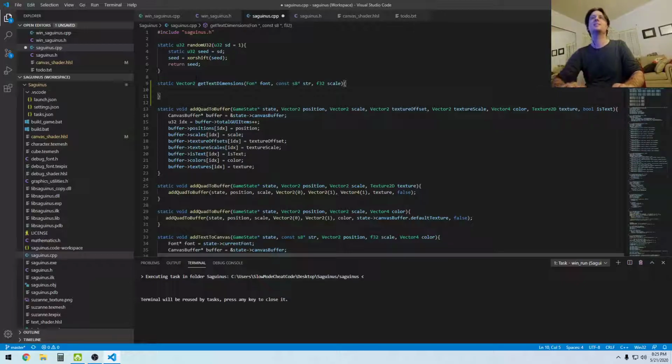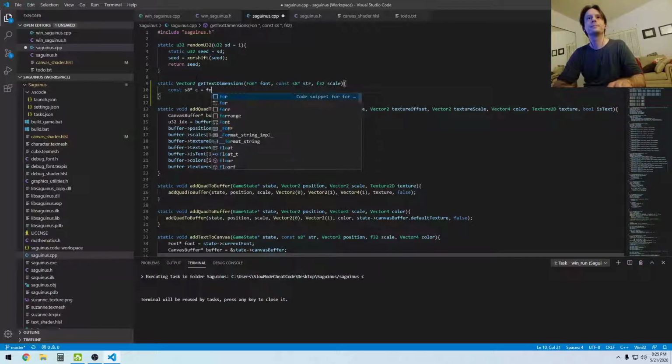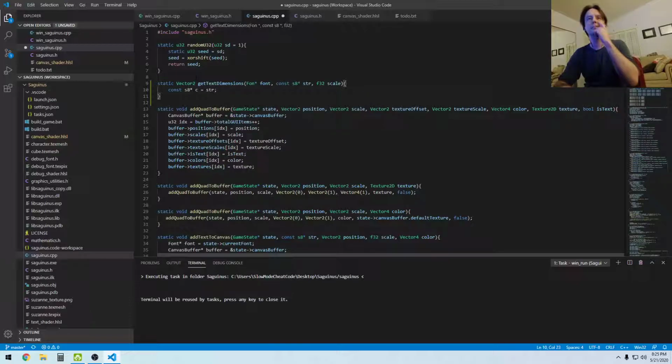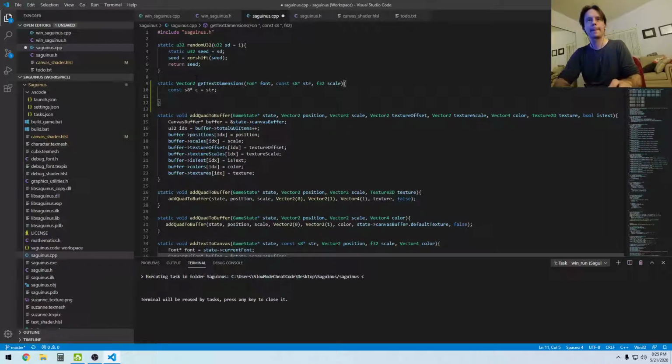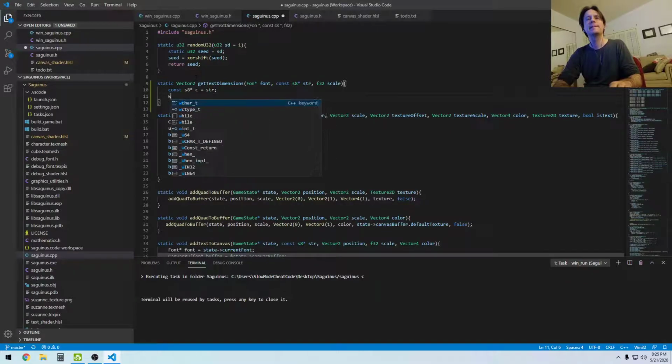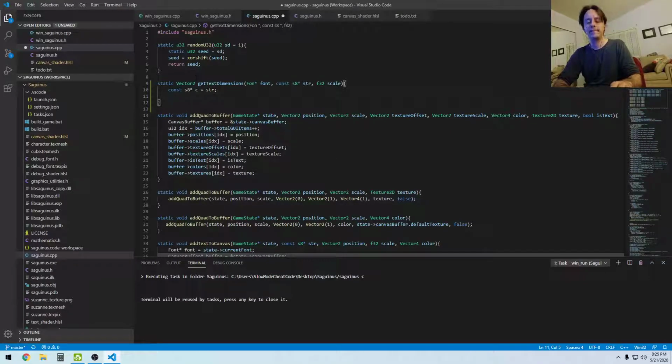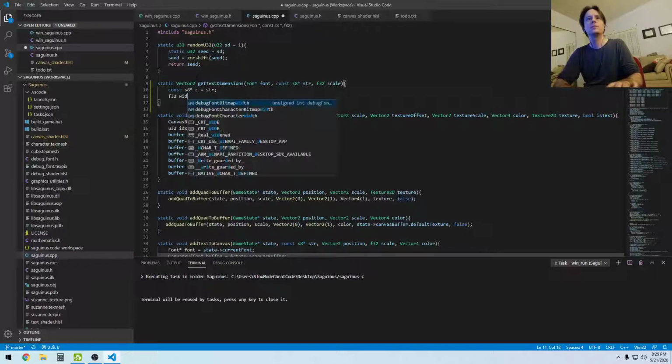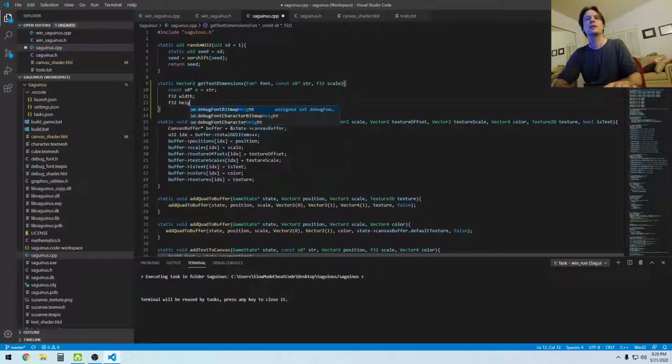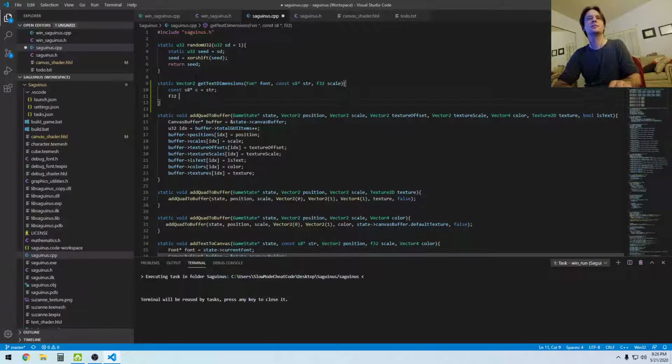This just feels dumb, but let's carry on. So we need a width and a height. I might as well just make the vector.